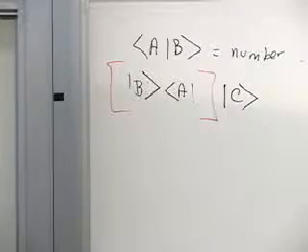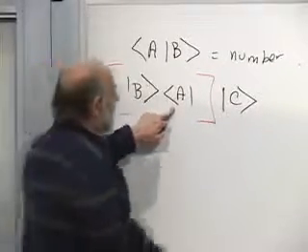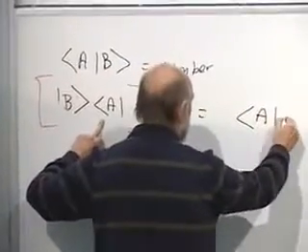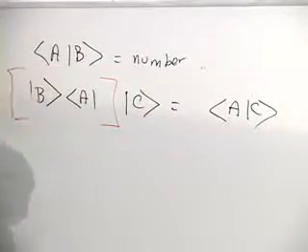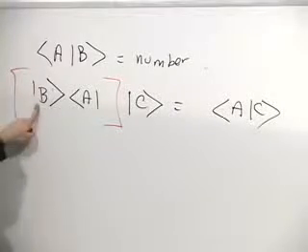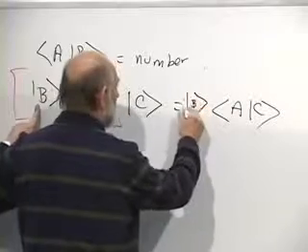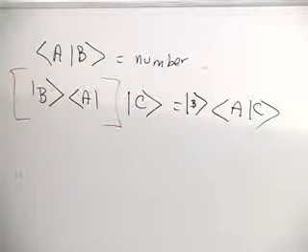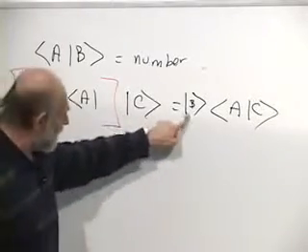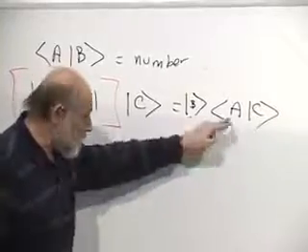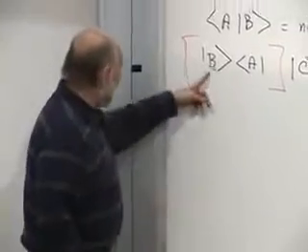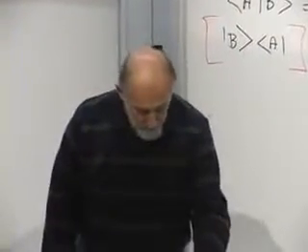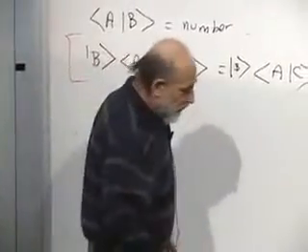It means just about what the notation might lead you to believe it means. It means the inner product of A with C, the A, which is adjacent to the C over here, just write down the inner product of A with C. That's a number. That is a number times the vector B. So the result is a vector. This is an operation on vectors which give vectors times numbers. Vectors times numbers are vectors. The outer product of B with A is legitimately a linear operator. Cool? It's a dyad. It's called a dyad, and that's what it is. Okay, that's one important observation.